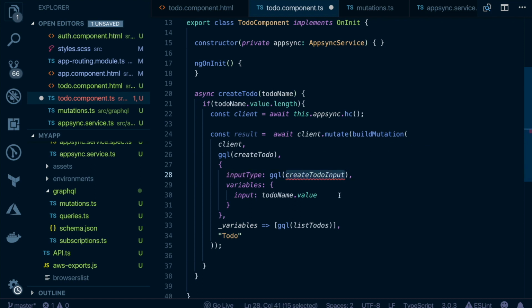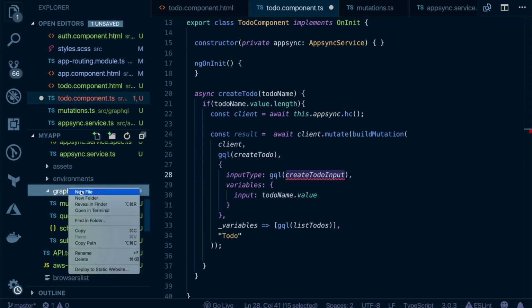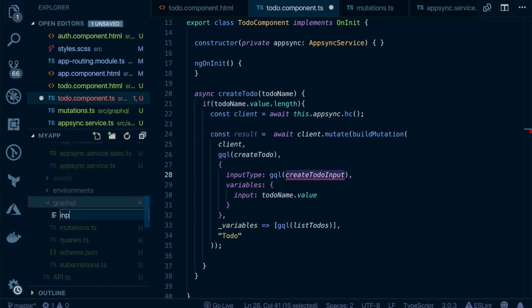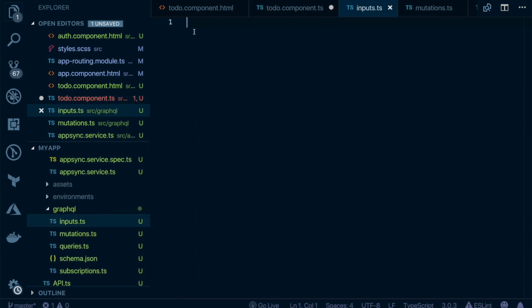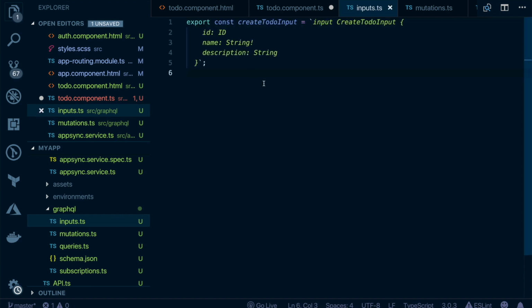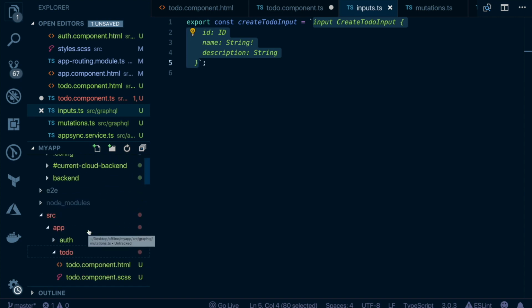So we need to import the inputs as well. Currently we don't have any inputs associated here, so I will create a new file called inputs.ts, and here I'm exporting the create to-do inputs. Let me paste that. So where did I get this from? I'll show you. It's basically this text that I copied from our GraphQL schema.